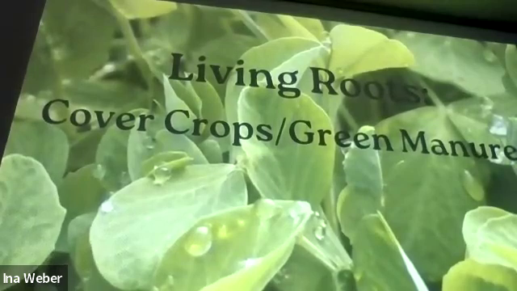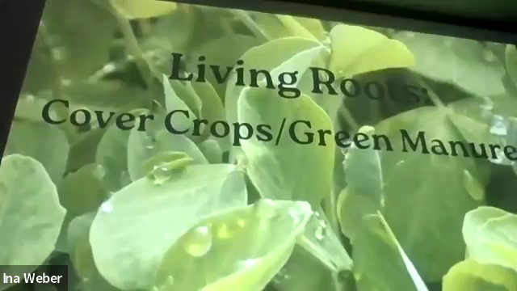Cool season brassicas are camelina, which John, if you know him, is making oil out of it. It's incredible. Kale, mustard, spinach, those can all be used. Warm brassicas: turnips, daikon, and kale and mustard also work in warm seasons too. And daikon, or they call it tillage radish when they sell it as a green manure, it's great because it breaks down, it'll aerate your soil, so you don't need to dig. You can just grow it.